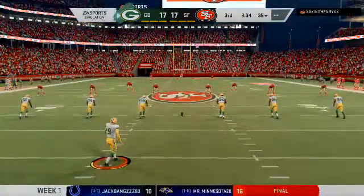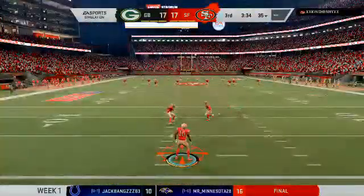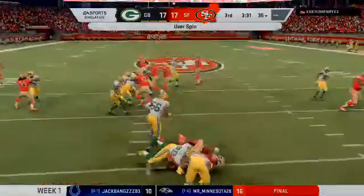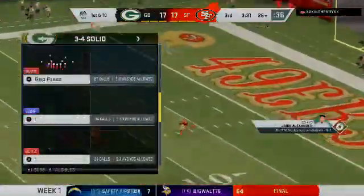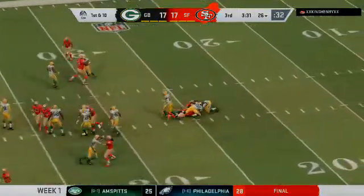Yeah, I know a lot of people look at it as a little bit of a negative. They didn't get 6 points out of it, right? Didn't get the touchdown. But that's actually okay. They got 3 points, able to give their defense a little bit of rest, let them settle down over there. So all in all, to me, that's a good drive. Let's go back. The Niners take over 1st and 10 at their own 26-yard line.